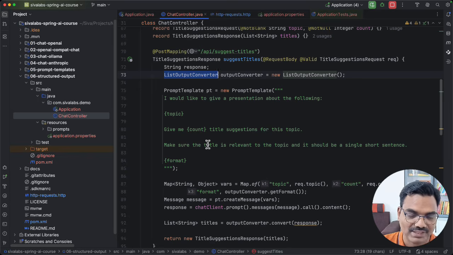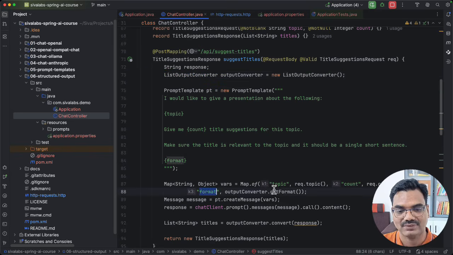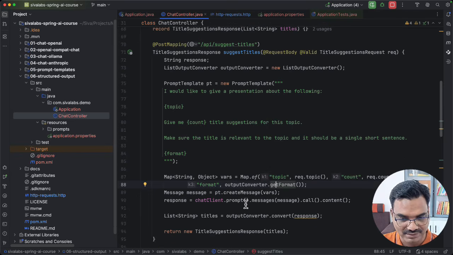So let's first understand how this works. Here it is going to specify the format we are asking the LLM to return the response in, and the rest of the thing is the same.